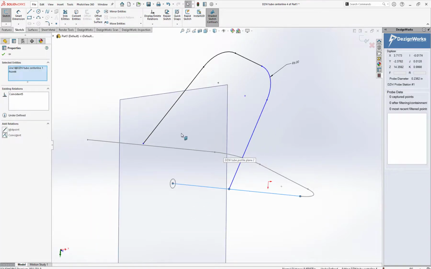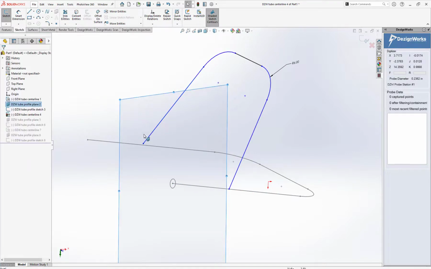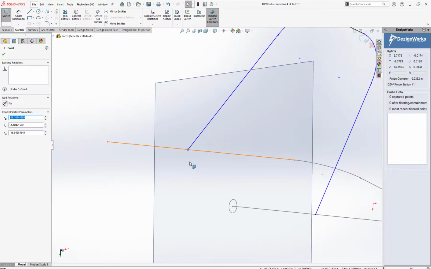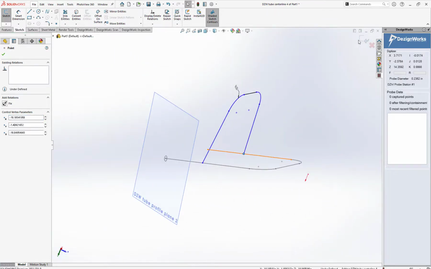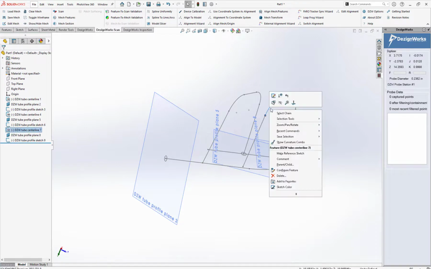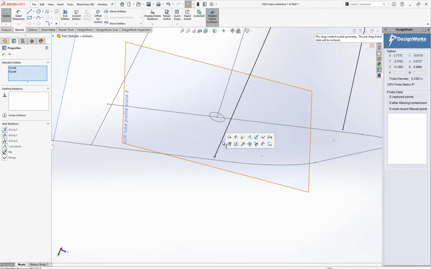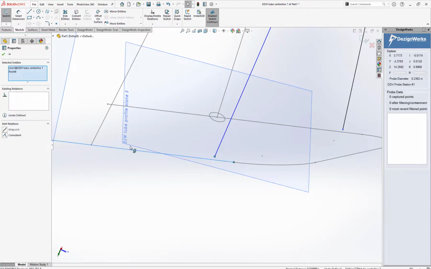The weldment profiles require that you have intersection points if you want to get a cut list. So that is exactly what we are going to do here. You can either remove the fixed constraint and then make the endpoint coincident, or you can just direct edit and drag it down. So we're just going to repeat the process on this back hoop here.